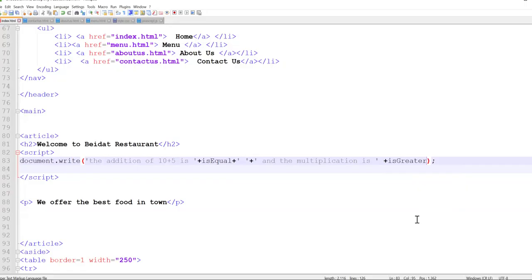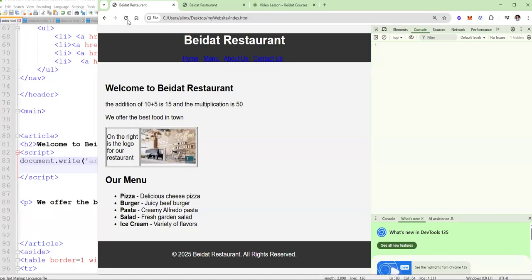So now, are they equal? Again, this is just a string. It doesn't matter what I put in there. This variable, we want to see if this is a true statement. And then here, I can say, are they greater? All right, now let's save that and come back here and refresh it.